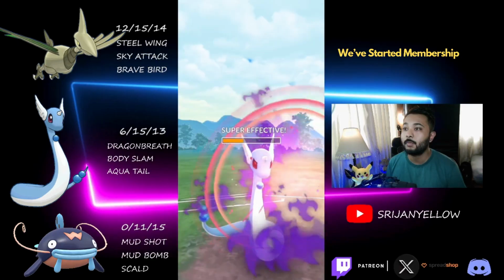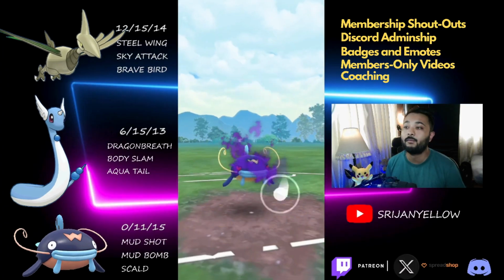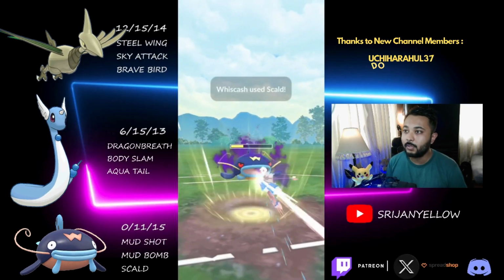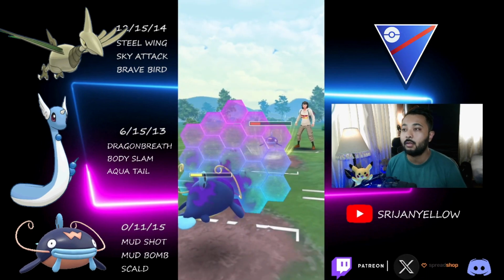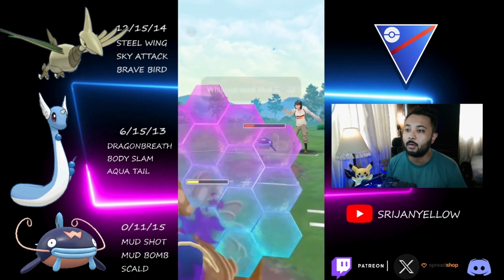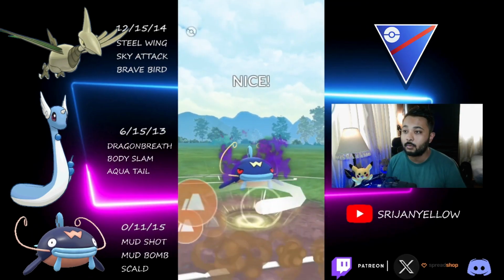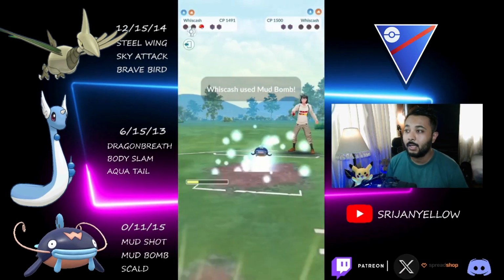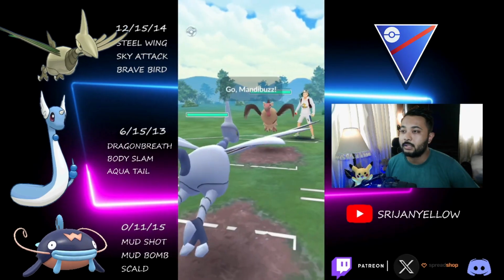So I could come in with my Whiscash, and I would still have the shield and just fast move them down and throw the Scald against their Whiscash. I know that one Scald and one Mud Bomb is gonna be enough from this range. Now they would need a lot of energy to get to double Mud Bomb, so they're not at it yet. We're at the Mud Bomb, and this Mud Bomb is gonna be enough from that range, so we take the victory here. And moving on to another battle, it's going to be Skarmory against Malibuzz.